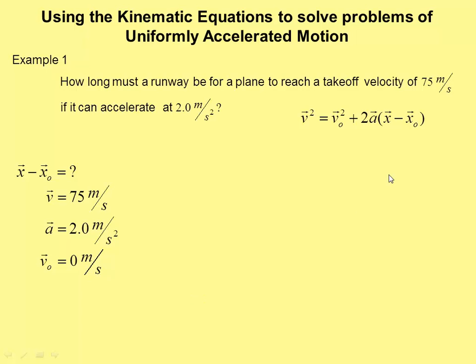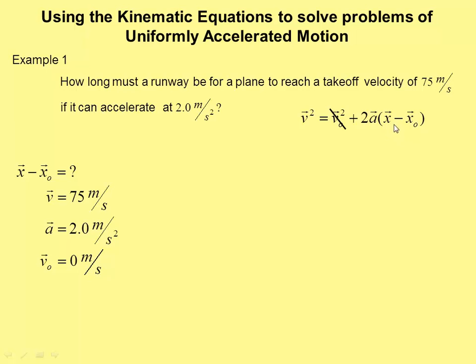Now, as I mentioned in class, I like to work these problems symbolically. And so that means that before I throw numbers in, I want to solve for what I'm looking for. The one thing I will do before I actually solve is get rid of zeros because they just get in the way anyway. So here the initial velocity is 0, so that means the initial velocity squared is 0. So that term drops out.